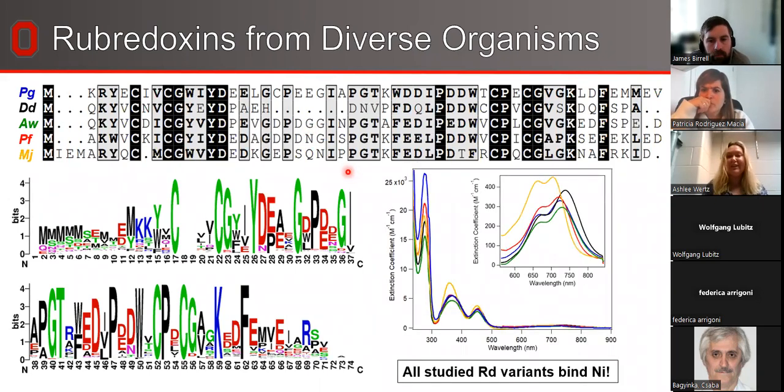Because these variants all do natively bind iron, we needed to verify that they bind nickel as well. This was confirmed through UV-Vis, where we could see the d-to-d charge transfers and the ligand-to-metal charge transfers that indicate that metal has been bound. One interesting difference is that our variant and most rubredoxins have a CXXC binding site in this first binding spot, whereas this new MJ variant has a CXC binding site with only a bulky methionine present between the 2 cysteines. But we did confirm through UV-Vis that it binds nickel and that the structure is not really changed because of this coordination site.